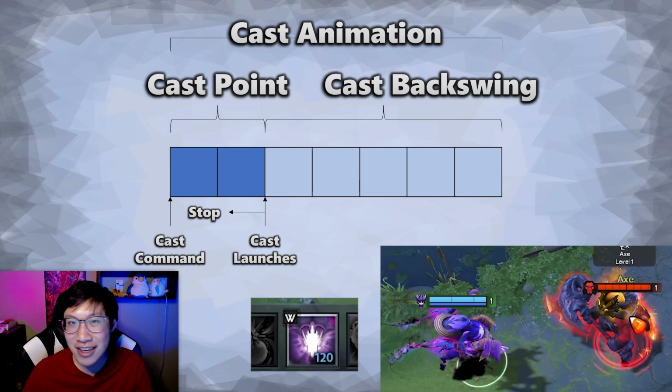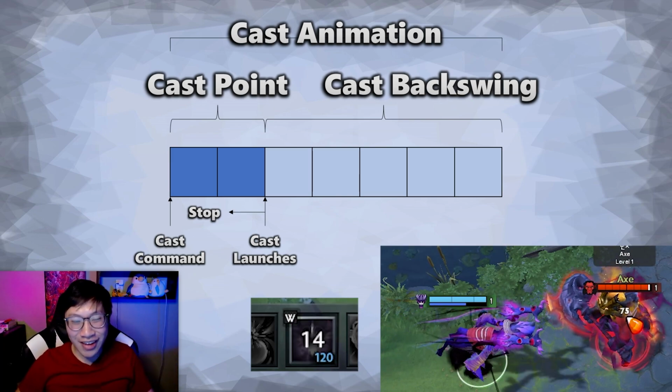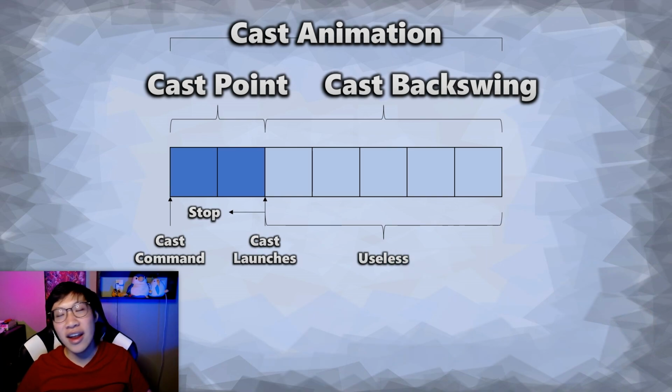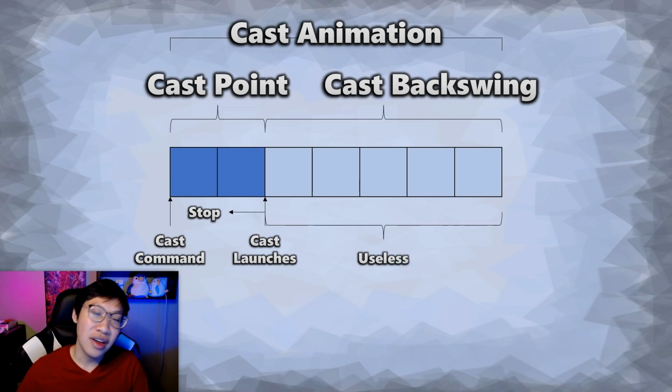So you can spam the stop command again and keep going, like, whoa, whoa, whoa, whoa, like that. And then after the spell actually goes, that's where he pulls his arm back. All of that animation is useless. It's just backswing time. You don't have to sit there through it.